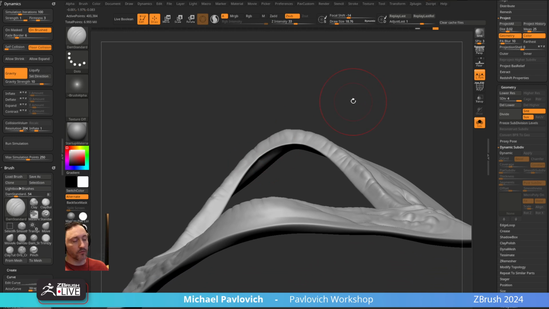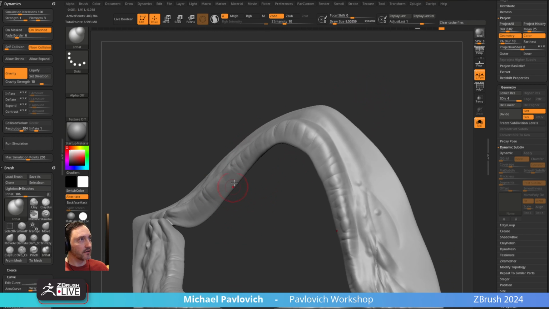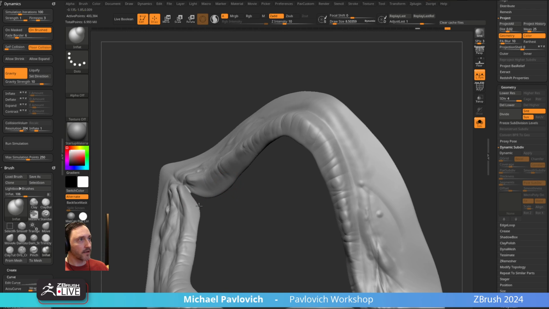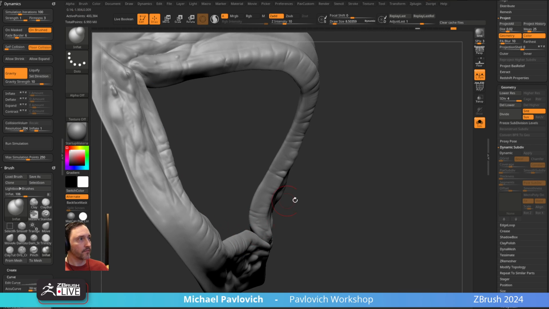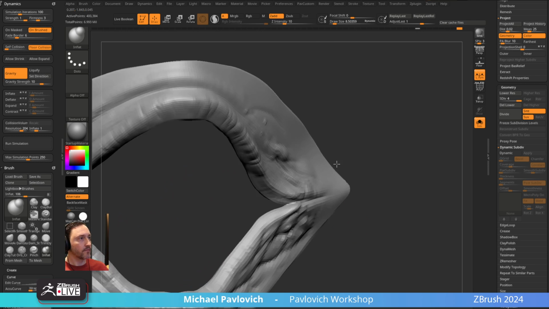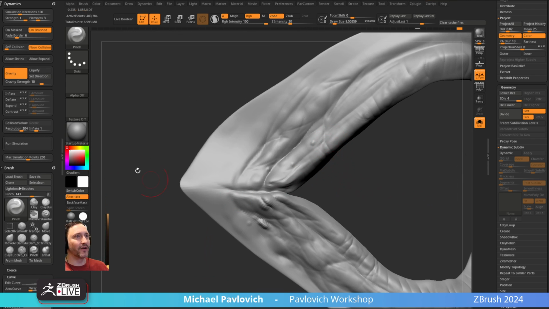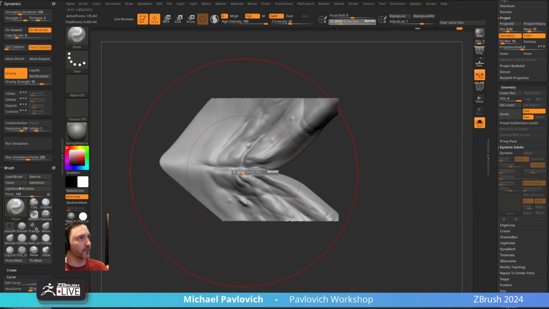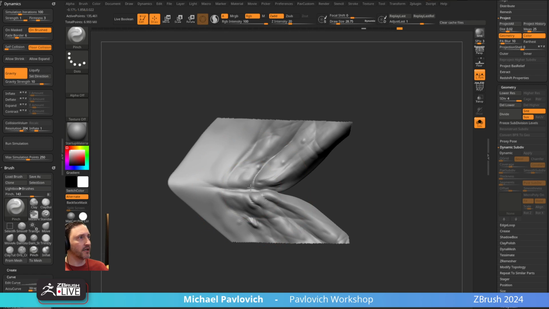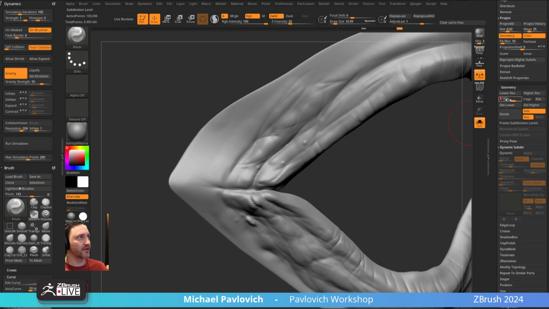And again, I'm going to go through here. I'm going to do a little inflate on this back half here. Kind of fatten that up a little bit. Oh yeah, so what we were doing was we were going through here with our pinch brush with cloth turned on. So I can go through here, and again, as I'm pinching, now I'm getting a little bit more predictable results in here.